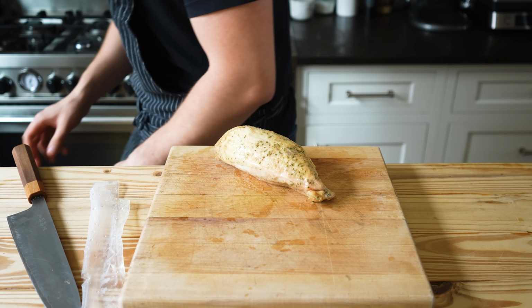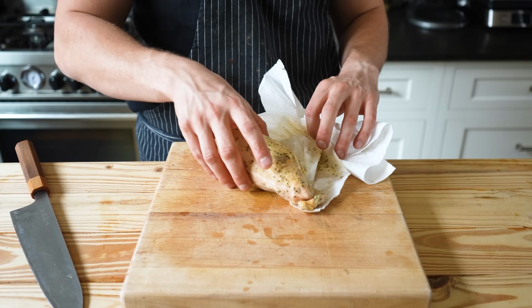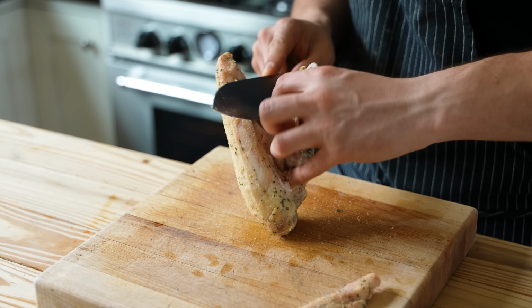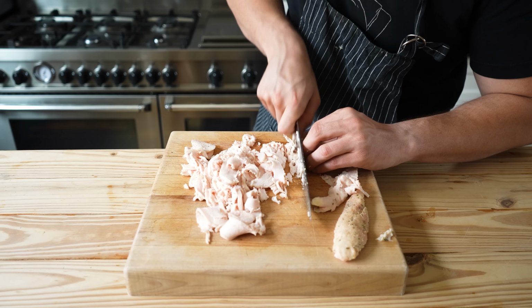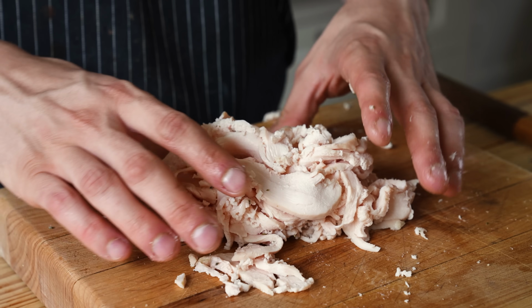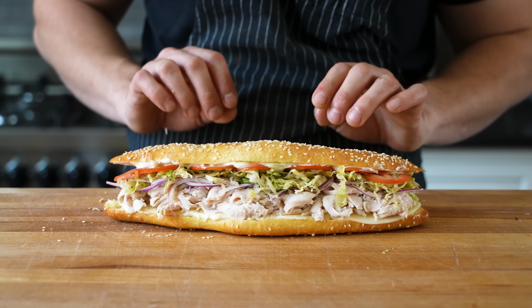Then just chill your breasts completely in the fridge, and if you don't want to wait hours for that, you can pop it in a baggie and into an ice water bath for just a few minutes. Sure, it's not cured, but when you slice it really thin and beautifully like this, well then that's quite literally cold cut chicken, and many times this is how it's done in the gat-dang deli. That's it for the cooking. The rest is all assembly technique.